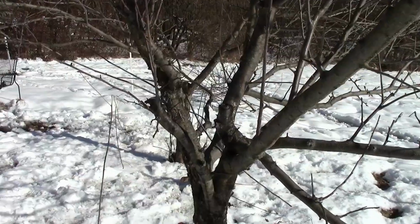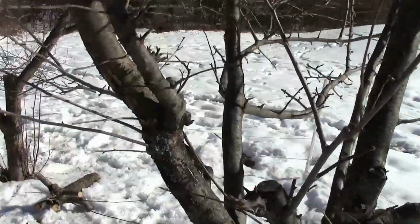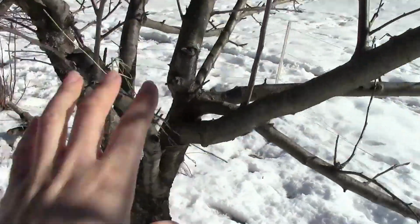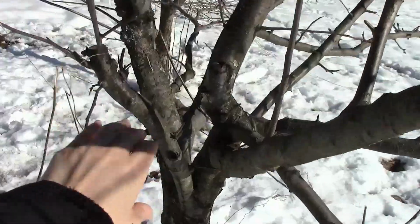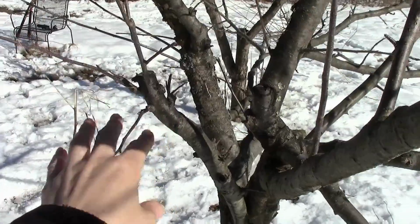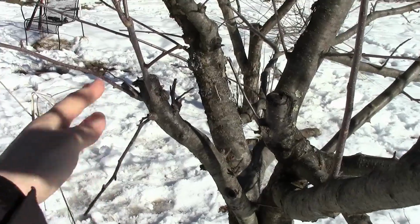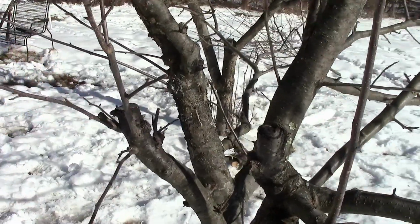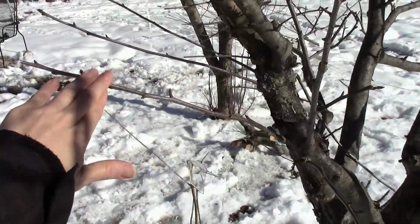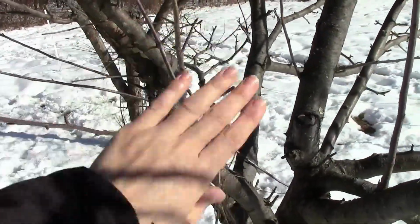My plan for this tree over here is that next winter I will come back and cut this big branch over here. This one right there. Because I want the tree to head in this direction. I'm going to leave this branch over here and eventually I'm going to be cutting off any branches that branch out in opposite directions, like this way or that way, and only leave the branches that are going to be heading in that direction, and then I can shape them and form them into whatever way I want them to go.